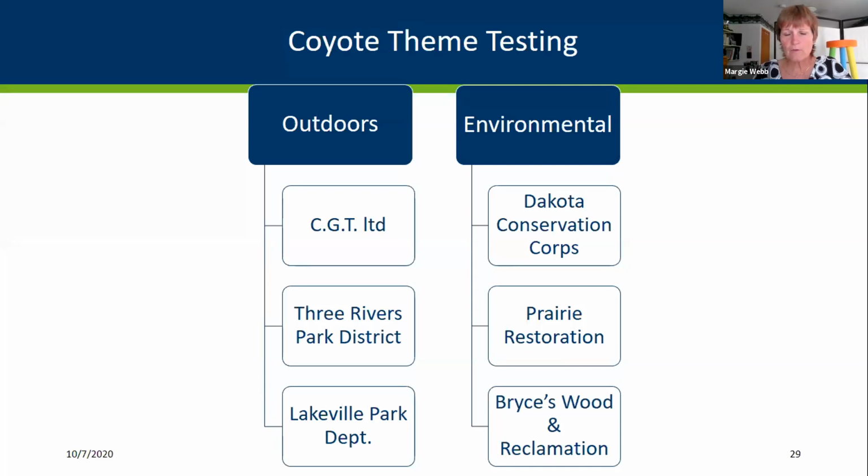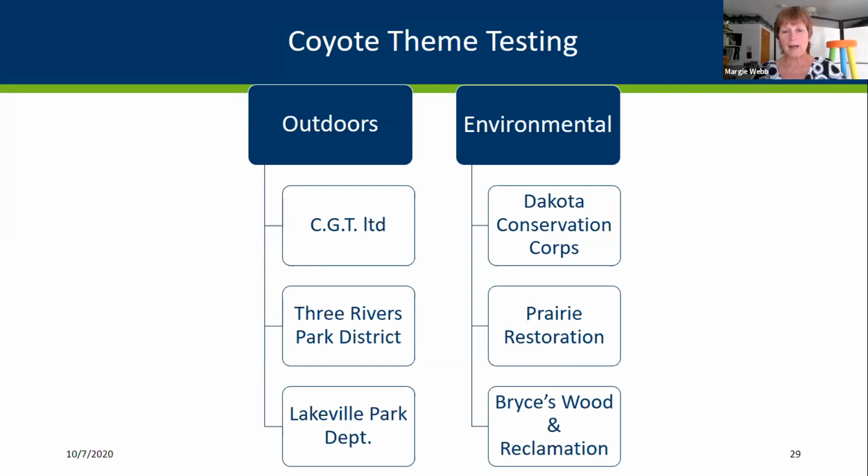I mentioned the Three Rivers Park District. They have canoe rentals. They have a lake there. They offer campsites. And so they maintain and clean up the campsites. And that's actually a place that we went to and did the theme testing after reaching out to them and learning more about them. And Coyote had been there, but it had been like 7 years. He had just done some camping there. So a local business that he got an opportunity to try that tree trimming, and we got that feedback.